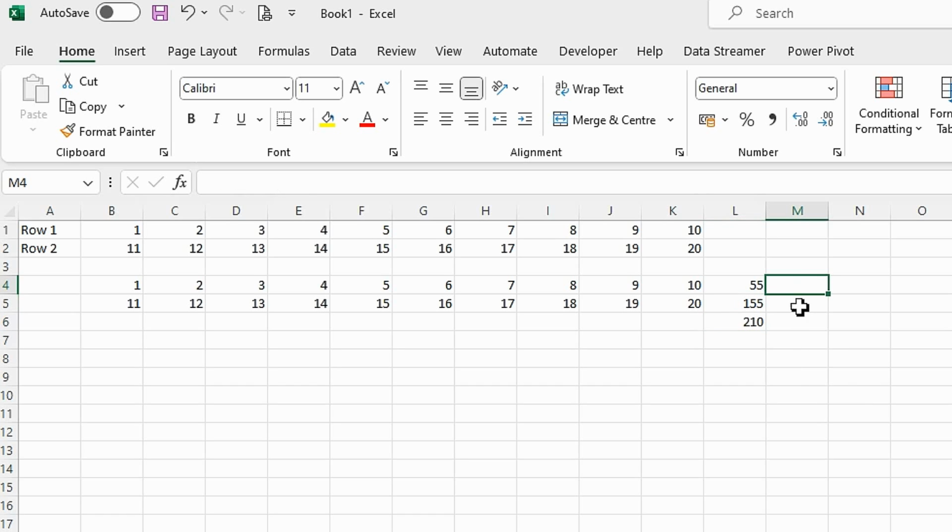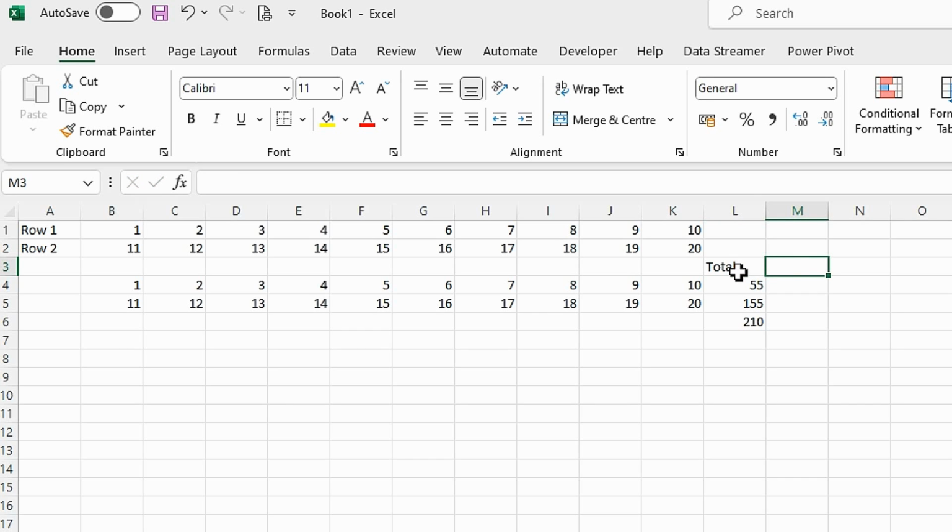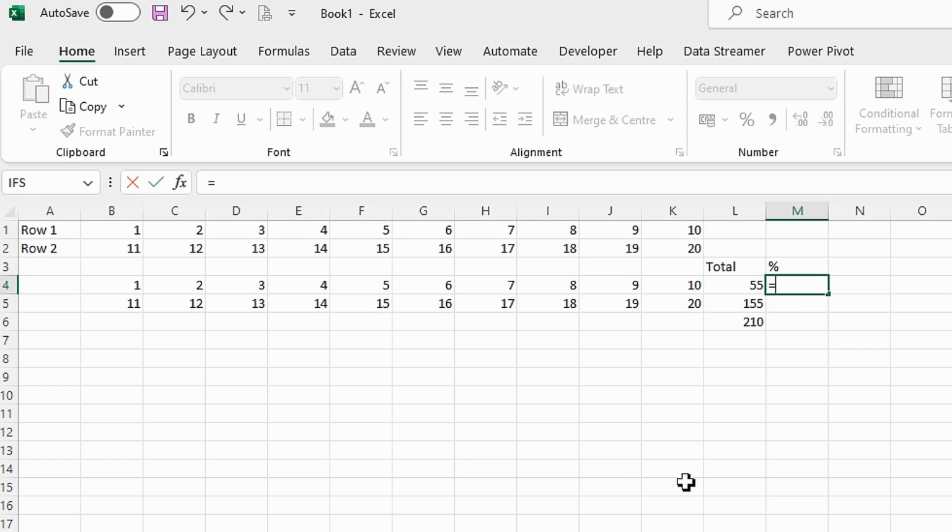So therefore I want to work out what percentage of that does that equal? So if I just put some total there and I put a percentage here, this would equal that total divided by the grand total.